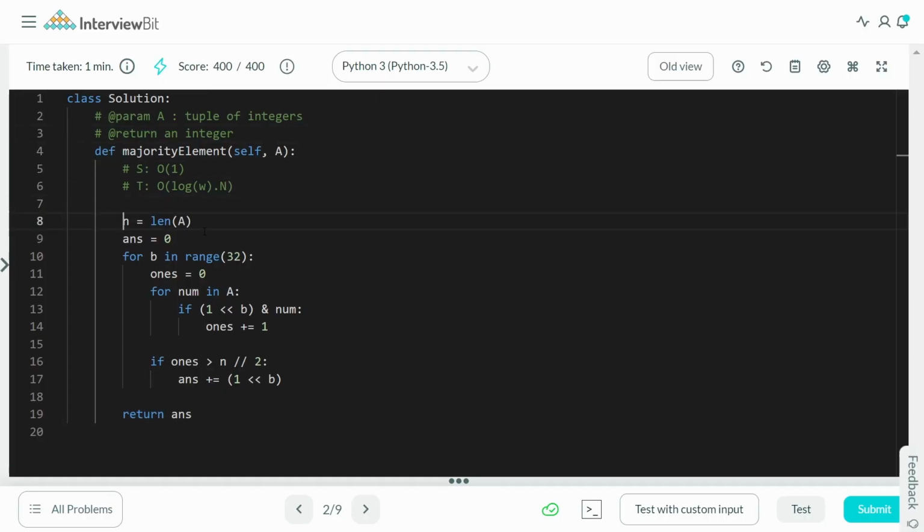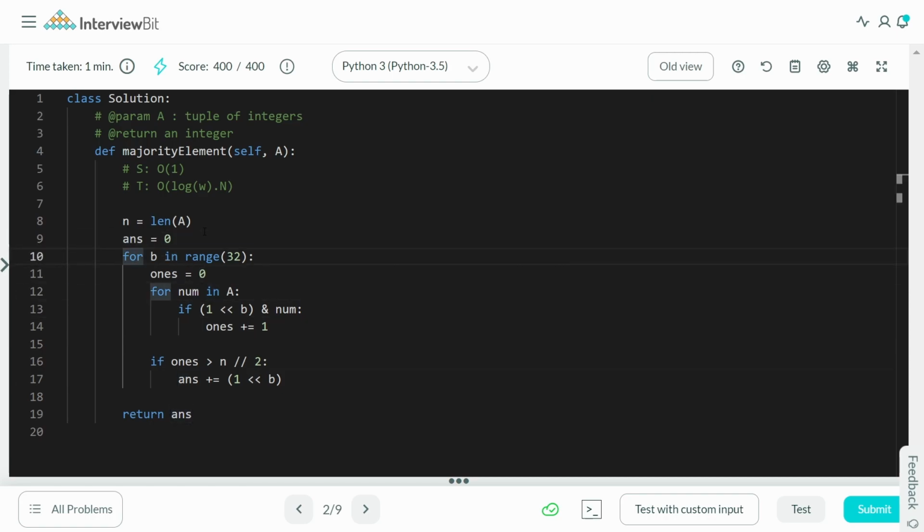So we're going to start off with a couple of variables. N is the length of the A, which is something we're going to require very soon. Then we have the answer, which is set as 0. And this is the answer which we are going to return at the end. Right, so as you remember, we start the answer from 0.